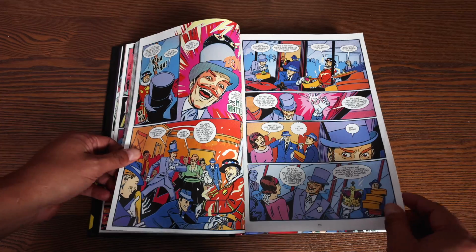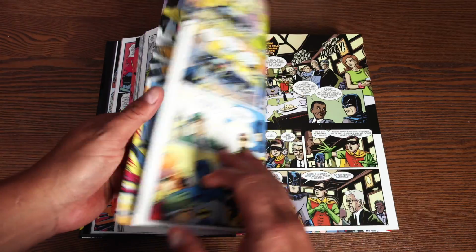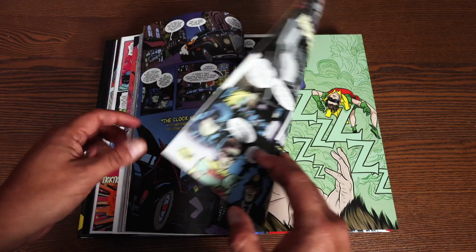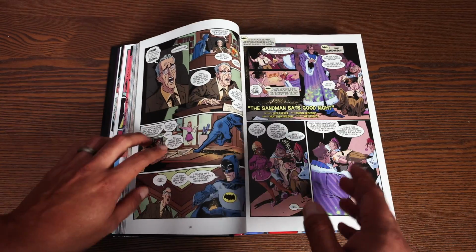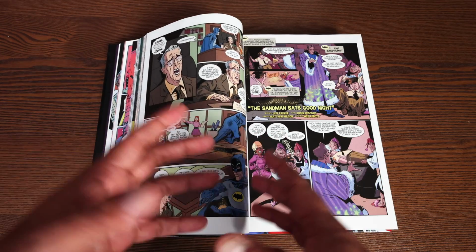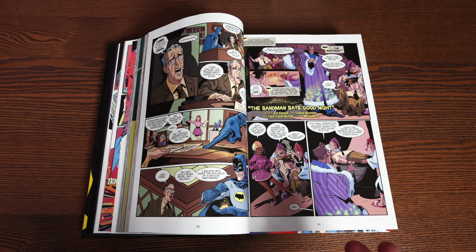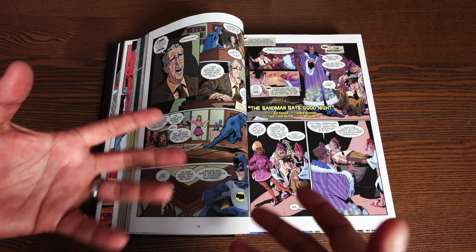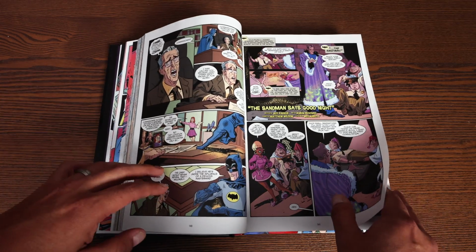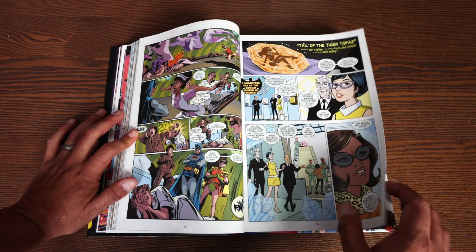But each of the issues is a standalone issue. This is the Mad Hatter issue. I do love the fact that they give him a sibling. And later on, you get to find out who his sibling is. You have this particular universe, I keep calling it a universe because it is a standalone universe, right? It's a continuation of that 60s show. But you do get, like, this universe's version of like the Clark King, and I thought that was a really interesting take on the character.